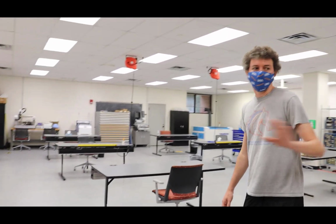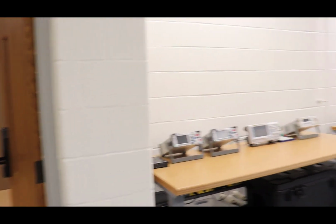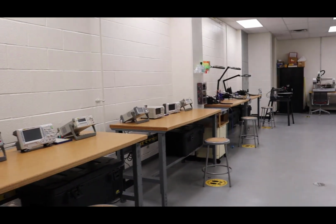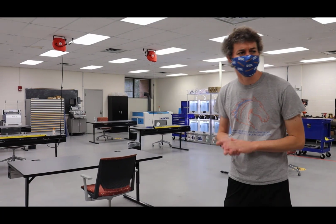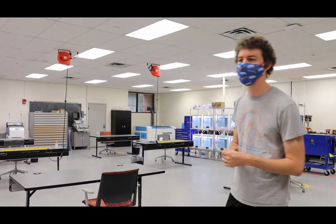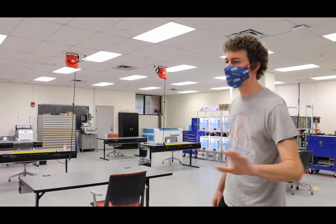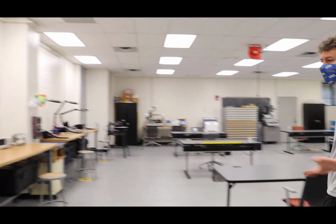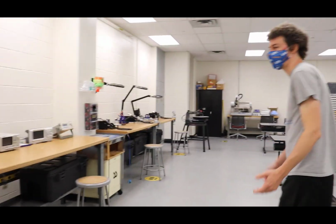So in this corner and going along this wall, we have electronics prototyping equipment. We have all your normal multimeters, function generators, oscilloscope type stuff. We have some RF equipment, some really nice high-end oscilloscopes and things like that, and function analyzers, signal generators. So all that runs this way. We have several stations with that kind of equipment available. So if you're doing any kind of electronics work, all this area is open for you.